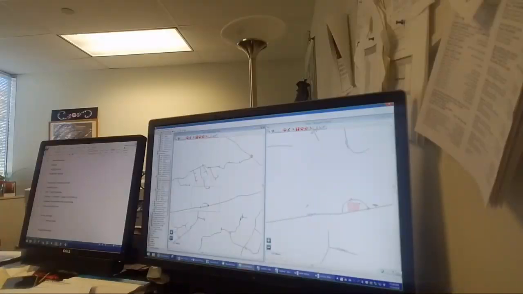Now, if you want to copy stops from one map to another, this is how you do it. You would take your select stop tool in the old map and you would highlight one or more than one, depending on how many you want to copy. You can select however many you want to copy. And then you drag it with your right button from one map to the other. When you drop it anywhere on the other map, it's going to ask you this question. If you click yes, it copies the stop from one map to the other.